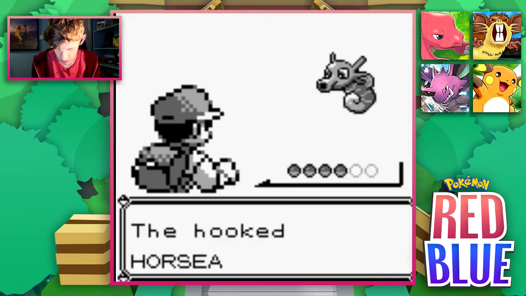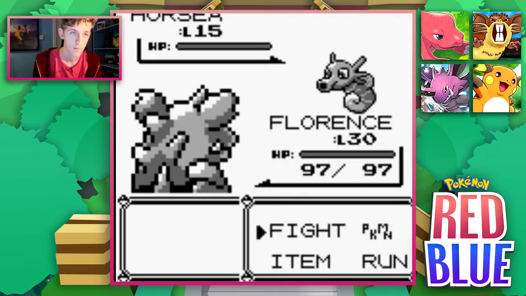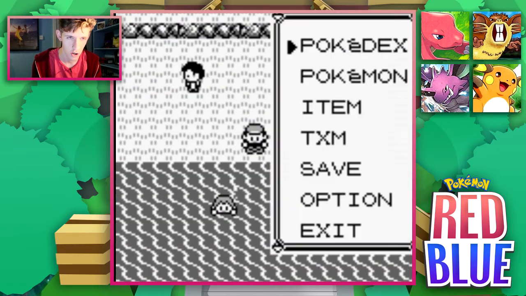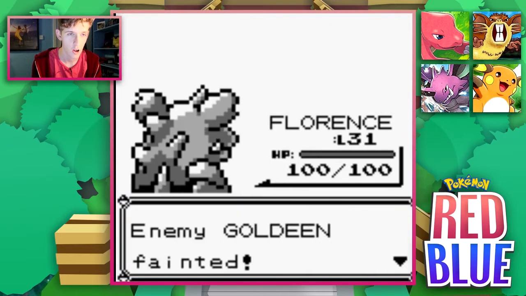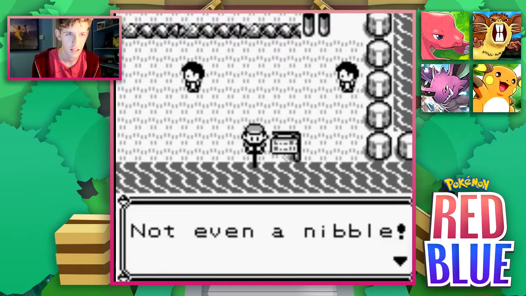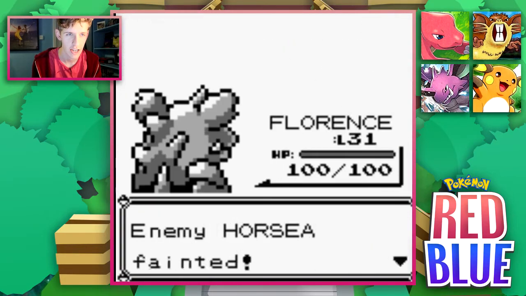Okay. So, I am looking in the right place. I've just gotten very unlucky. Okay. Super Rod. Goldeen. Okay. Hey, at least Florence is going to kill a lot of things. Goldeen. Okay. I mean, this is definitely one way of grinding.